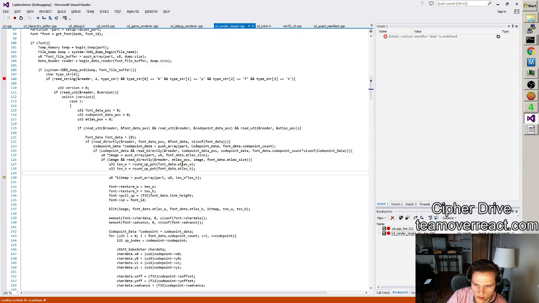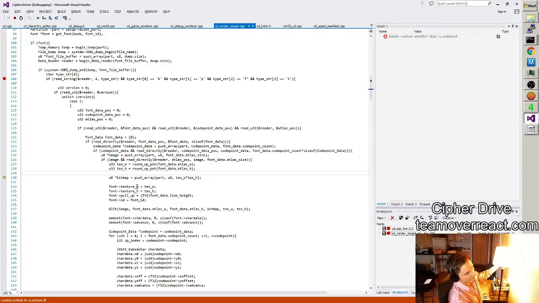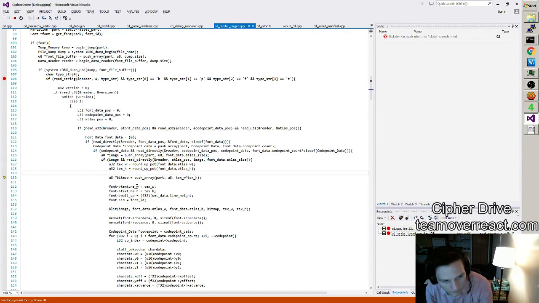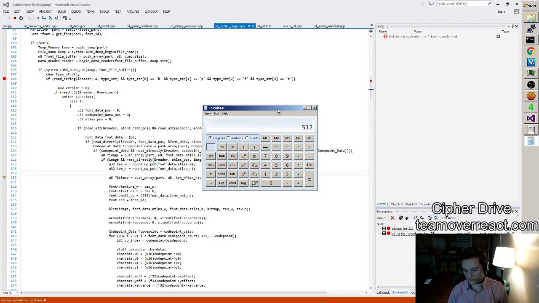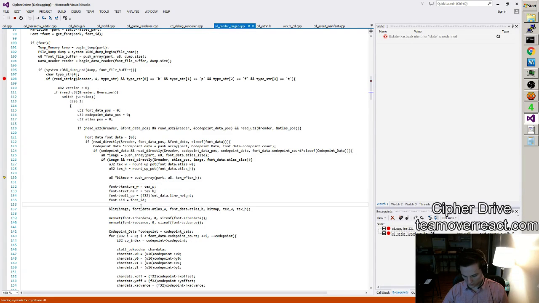Texture width, texture height. What was the atlas with 95 and 25, and those rounded up to 128 and 32. That's so much better than what it was before. It was just doing 512, 512. So now it's using the smallest possible power of 2 for each dimension, which has made it, what? Maybe thousands of times smaller? I'm not sure, let me check. 512 times 512. Times 32. Awesome. Yeah, it's about 200,000 times smaller in terms of numbers of bytes. Or 200,000 bytes smaller, I should say.